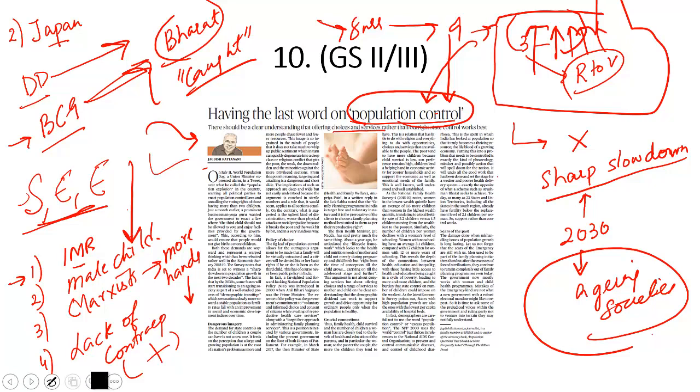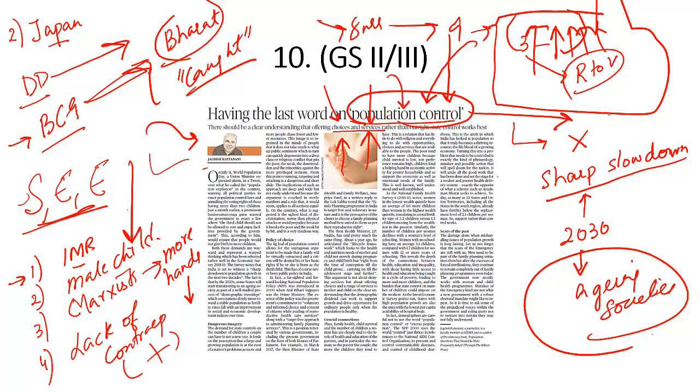So this column basically focuses upon that we should not be looking at population from the prism of population control, but we should be looking at how we can offer choices and services to the people. Services such as insurance, services such as better maternal care, services such as better prenatal care, services such as nutrition for the pregnant mother, for the lactating mother, so that if a healthy child is born, if a child is given nutritional food for up to a point, then we can convert these healthy children into productive workforce environment in this country.